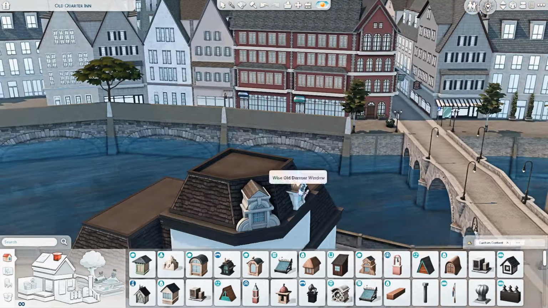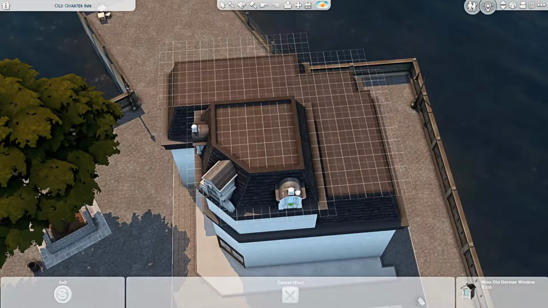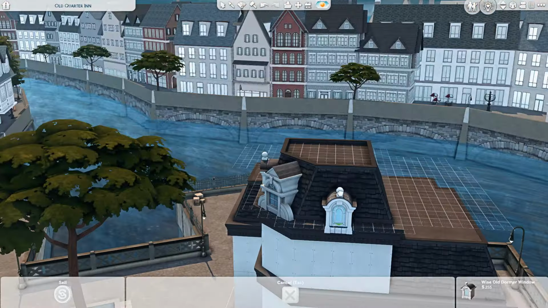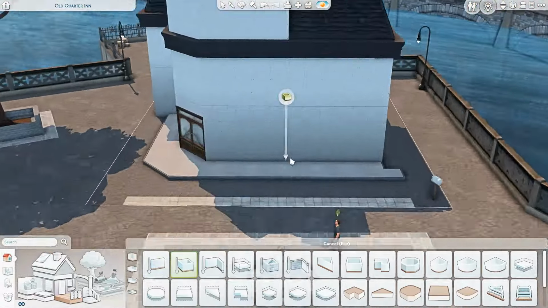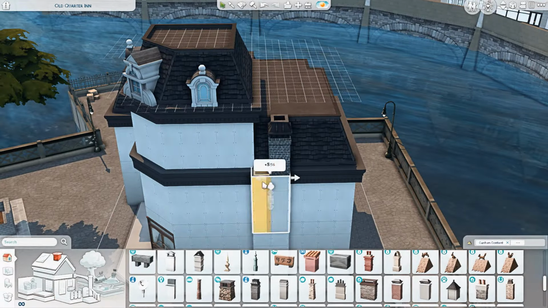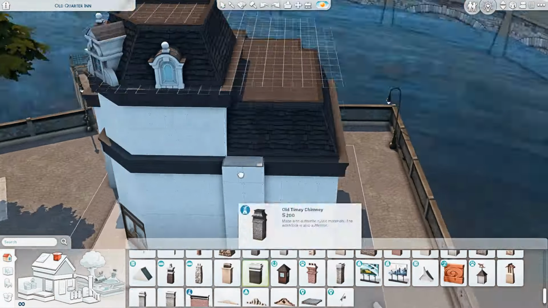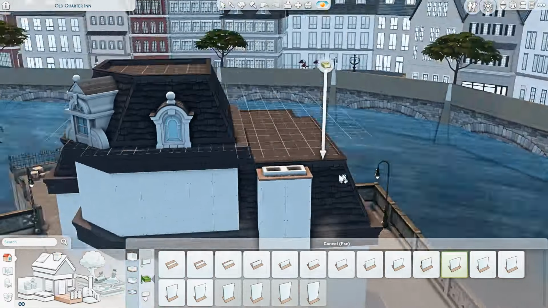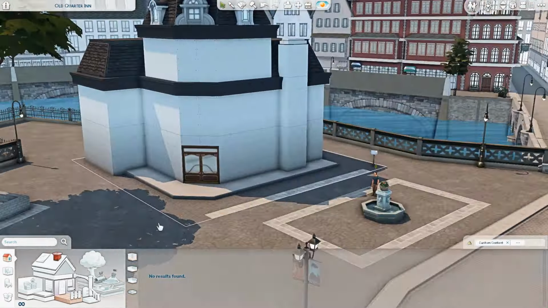It was before I had my channel, so it was a really old build. Like I said, it wasn't even an original build, it was just a renovation. So I wanted to go back in and redo it and rethink it a little bit, and I actually decided to do this when we got the bistro kit.